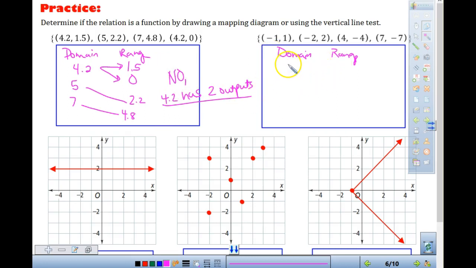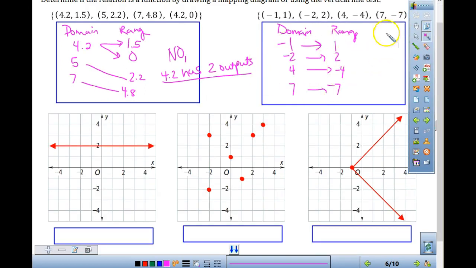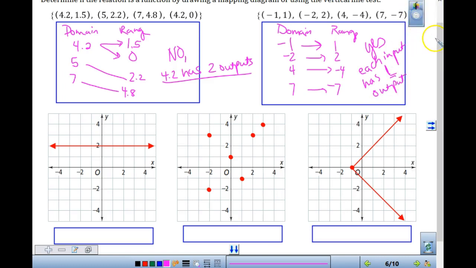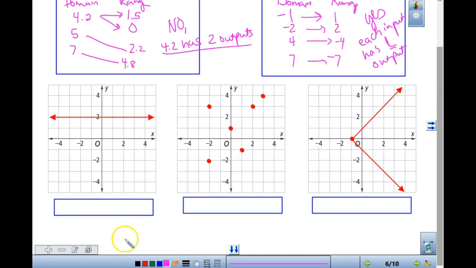So then as we look at this next one, if you would again please list yours, and then look at those ones down below and see, does your vertical line test, is it a function or not? You don't have to draw the mapping to see, but in this case, would this be a function? Yes. And our reason, each input has 1 output. So anytime that's not the case, you want to tell me the reason why.